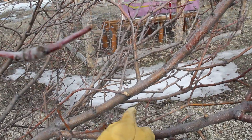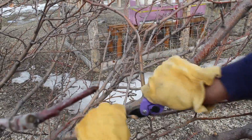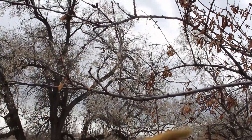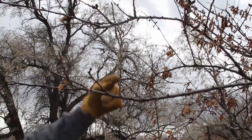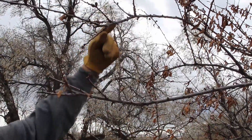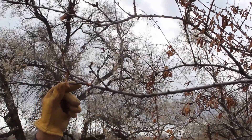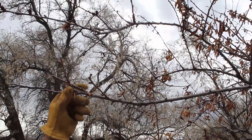Right here we've got a broken branch — we're going to cut that one out as well. And here we have some examples of some water sprouts. We've got our branch coming around; you can see the fresh growth just coming straight up. You can see the different color because it's from this last year. So we don't need that — we'll just go ahead and come in with a sharp pruner and take it off right there.